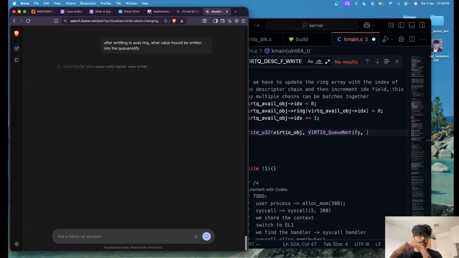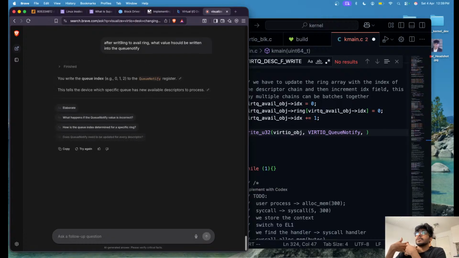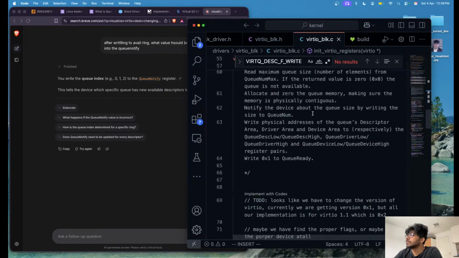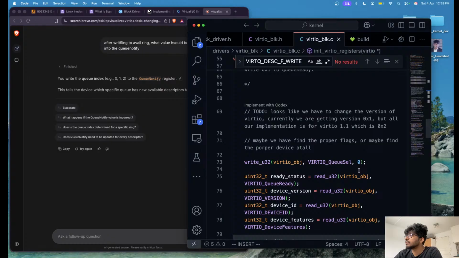So we have to write the device specific queue. Which specific queue has the new available buffer? Okay, we want to write the index within the queue. I think it's 0. I don't know. Well, let's just check it. During initialize queue, we select queue as 0. Okay, so it's 0.